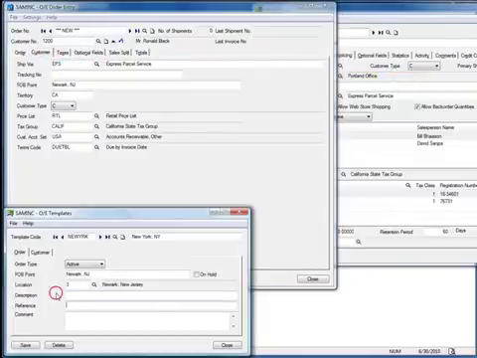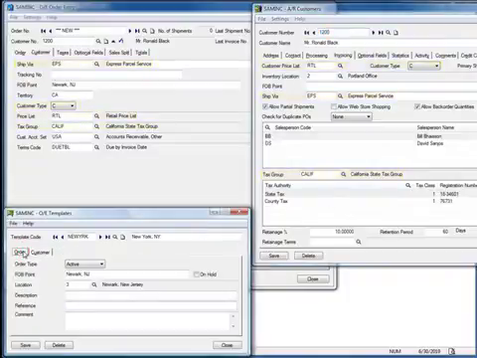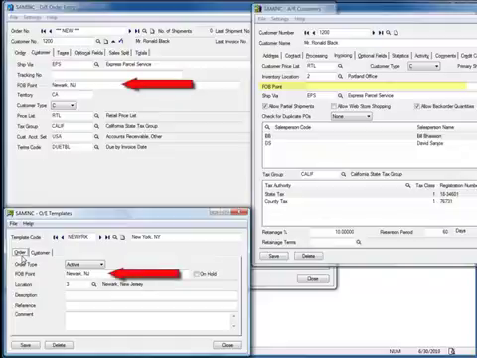And moving to the Customer tab on both the order and the template, you can see that the ship via, customer type, price list, and tax group have all come from the customer's record. Also, notice that when a field on the customer record is blank, the information is pulled from the template, such as the FOB point. So to summarize this behavior, when we start a new order and select the template first and customer second, the information from the AR customer record will take precedence over the template, unless the field on the customer record is blank.